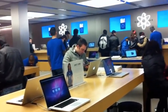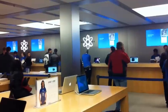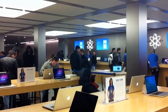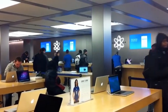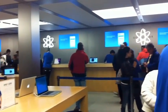But if you look here, they were also setting up some people who wanted to activate the iPad with iTunes right there in the store. So that was also, I think, part of the slowdown, that they were going out of their way to do in-store activation. But look at this store. It looks kind of lackadaisical, and you've got this tremendous line. I was in the top third of the line, so there were people in line maybe 5-6 hours at this Apple store behind me.